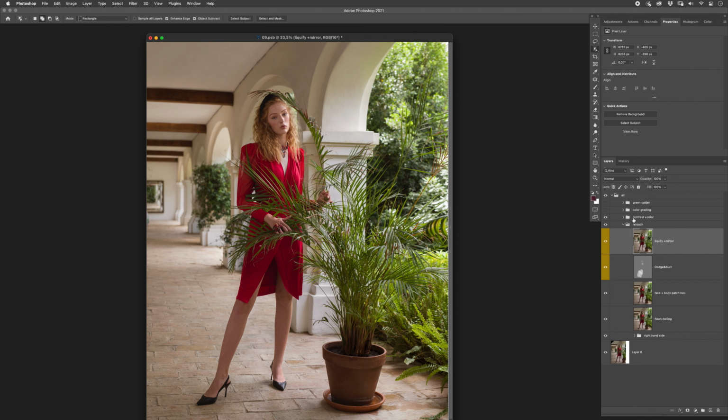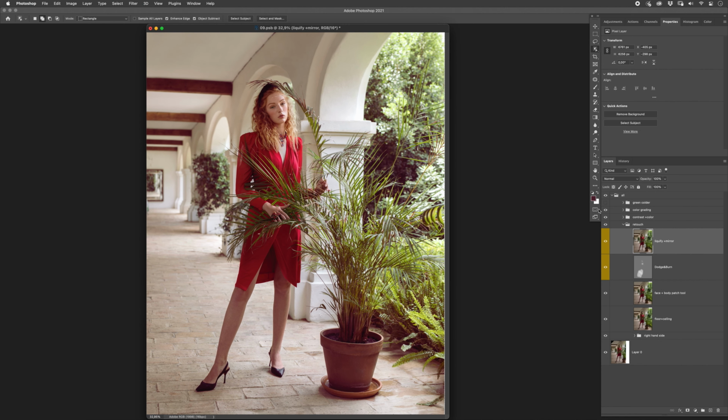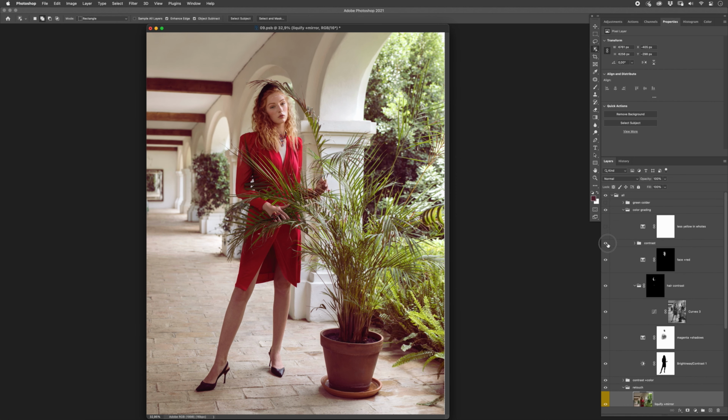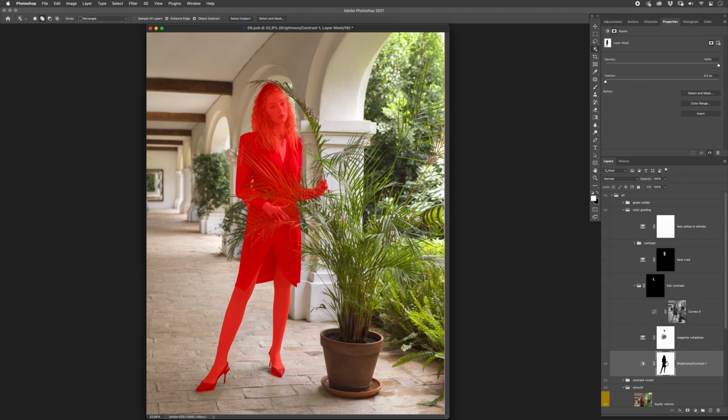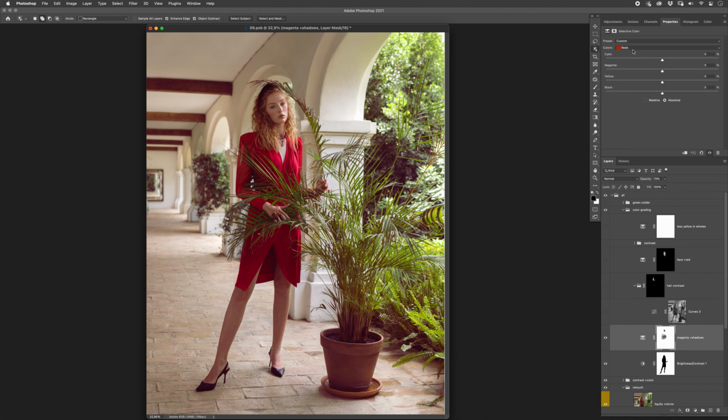So the only thing was a visual thing that I wanted to fit and look the same as the other pictures from this editorial. So what I did here, as you can see, a lot of layers. This is brightness contrast. So I took the contrast out of my background, as you can see. So the model is contrasty and she pops while the background is less contrasty. Then I added my magenta in my shadows with selective color in blacks. And then I removed it from the areas which I didn't want it to affect.